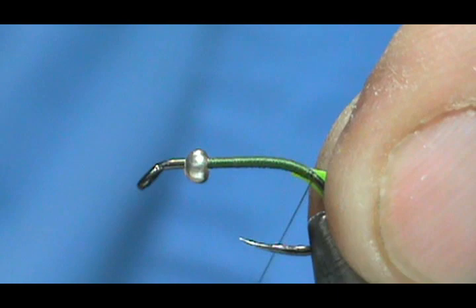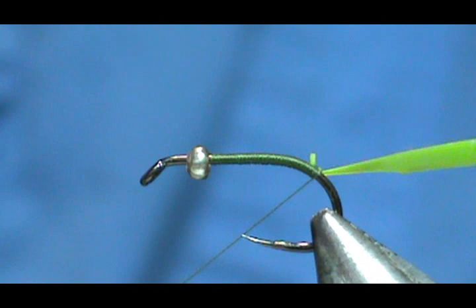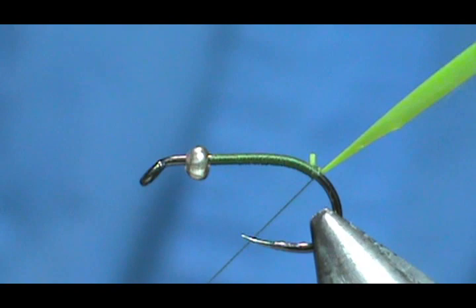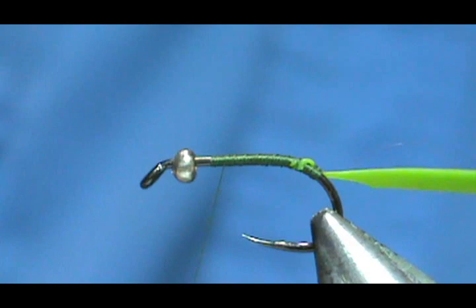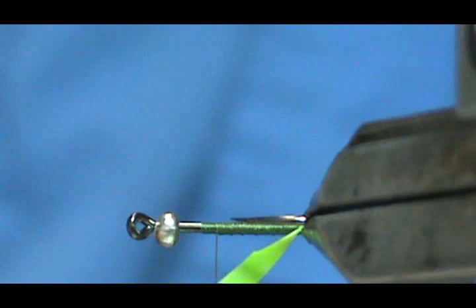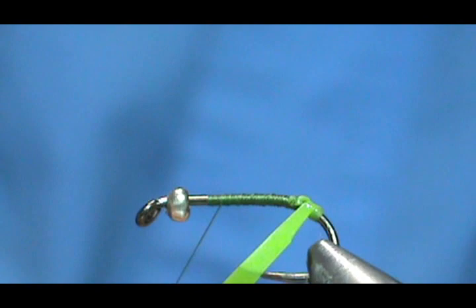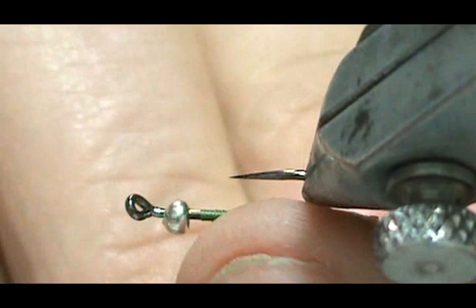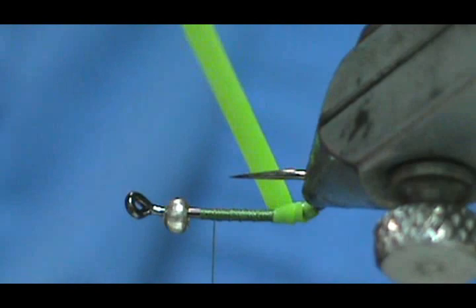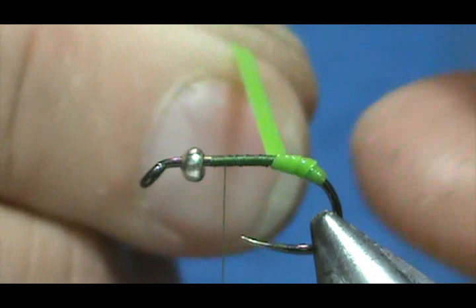I put a little dart on there and I'm going to just catch the end. When you get that dart, that's where it breaks because you have less material to begin with. Now you're going to stretch it and you want to keep it flat. You do want to stretch it, but you don't want to make it too tight or too loose. We'll wrap it over itself, maybe about halfway, and I'll rotate it as I go.